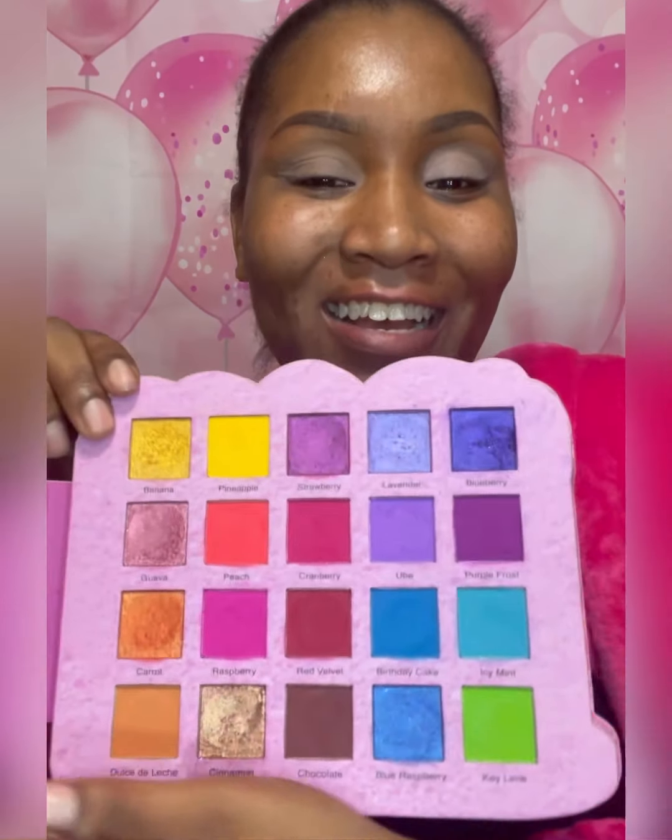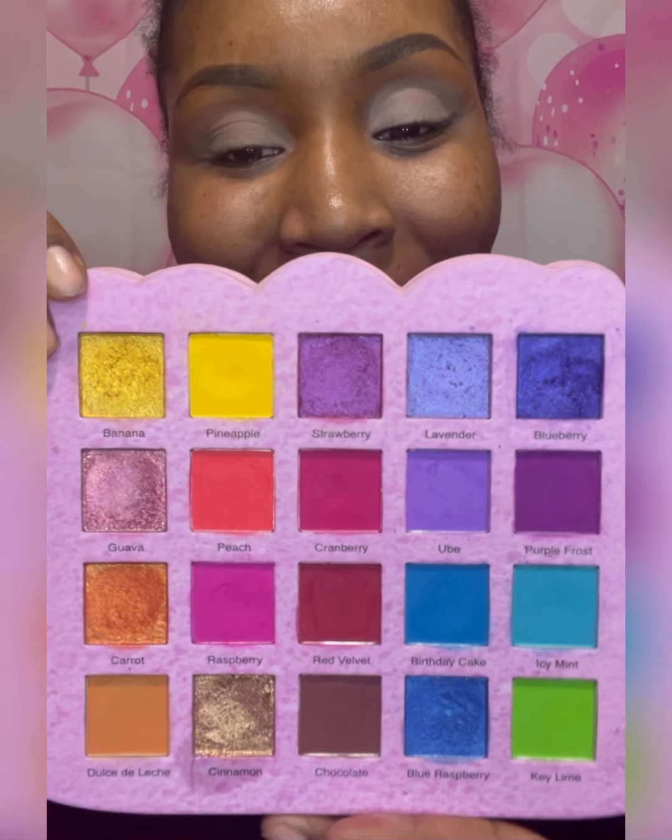Okay, so I'm using the Glamlite palette, like I said, and once again, get the colors. Aren't they gorgeous? Like, this off the top of my head.